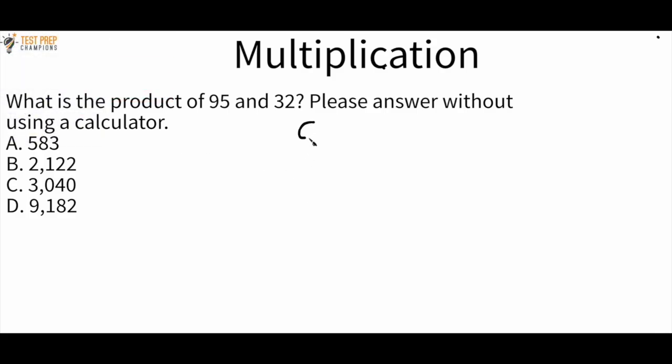Okay, so I'm going to start by writing the numbers on top of each other like this. And after I do that, the first thing that I'm going to do is do 2 times 5. So what is 2 times 5? Well, 2 times 5 is 10. So I'm going to put the 0 down here, and I'm going to put the 1 up here. Now, my next step is I'm going to do 2 times 9, and I'm going to add the 1. So 2 times 9 gives me 18, plus 1 gives me 19. So the first partial product is 190. And let me cross this one out so I don't get confused.